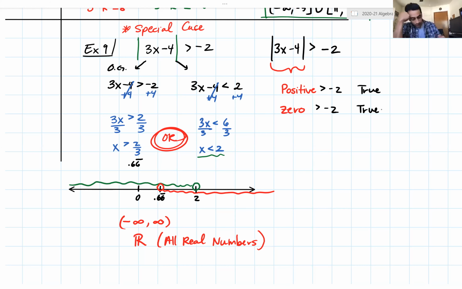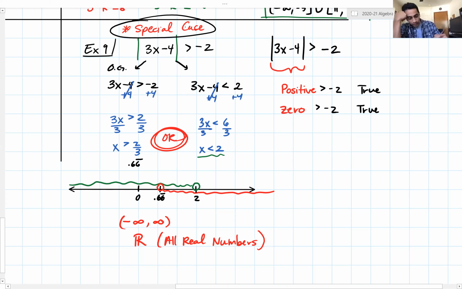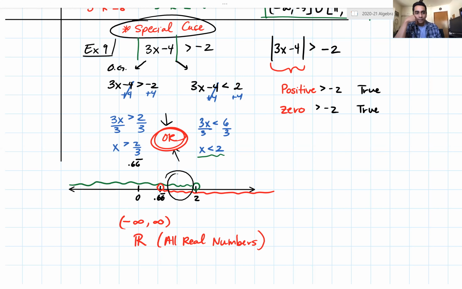So it's a special case because sometimes you can think about it conceptually without having to do the math on it. The math can actually confuse you, because if you don't realize that you're looking for an or problem and then you see this overlap, what do you think the trap answer would have been? Right, the trap answer makes you think, I see the overlap, that must be the solution area, but that's not the only part that's the solution area. The whole number line is a solution area.